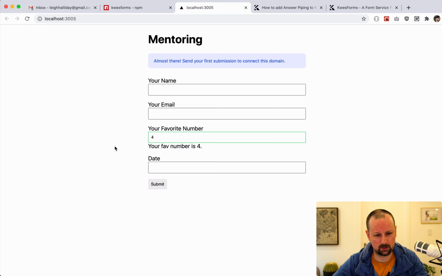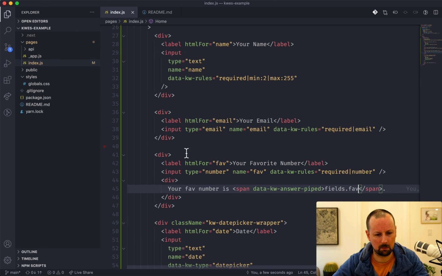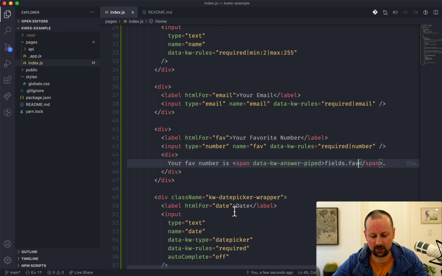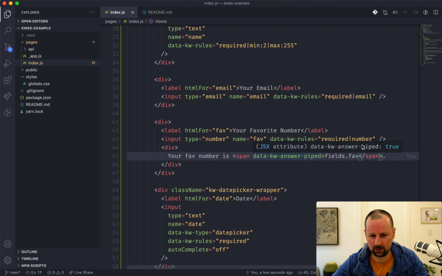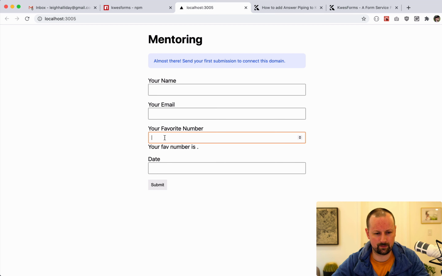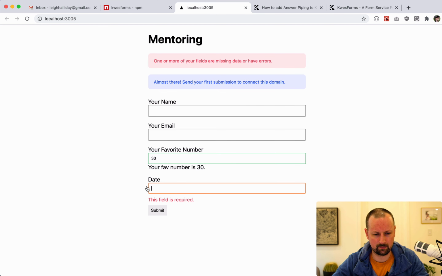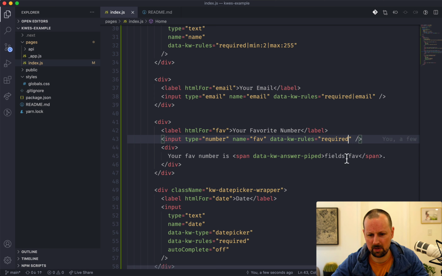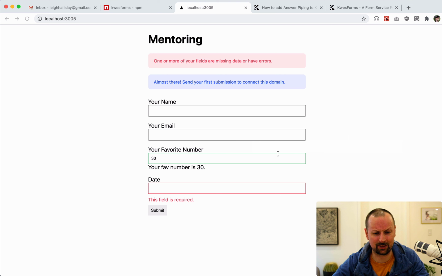It's not liking that as soon as I step out of the field. Well, maybe there was some sort of issue with required and validating as number. I'm not quite sure, but it seems to be working pretty well now. Could have also been a Next.js hot reload thing. I'm not quite sure, but that's okay.